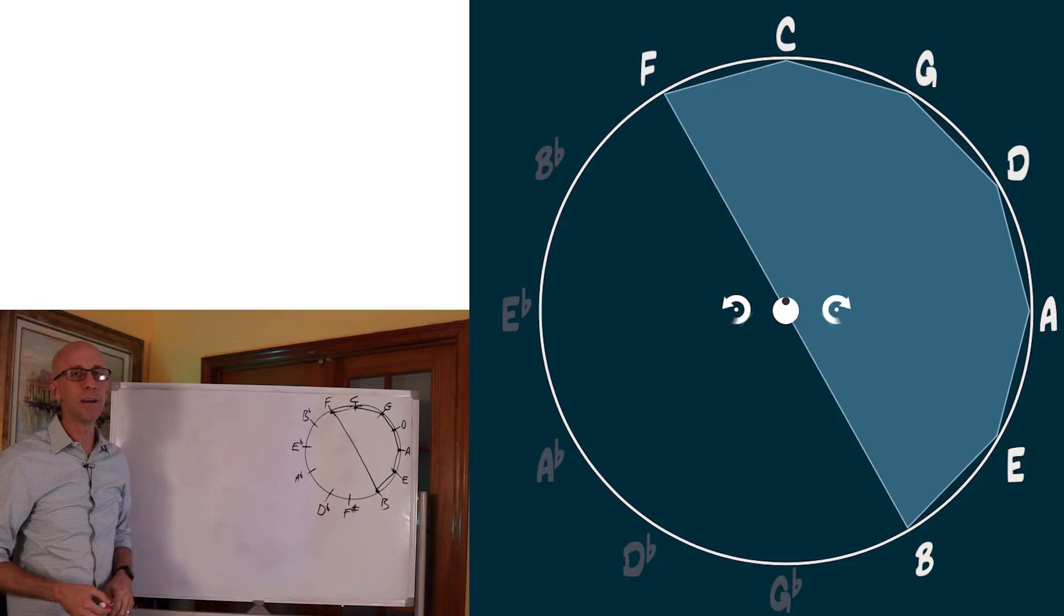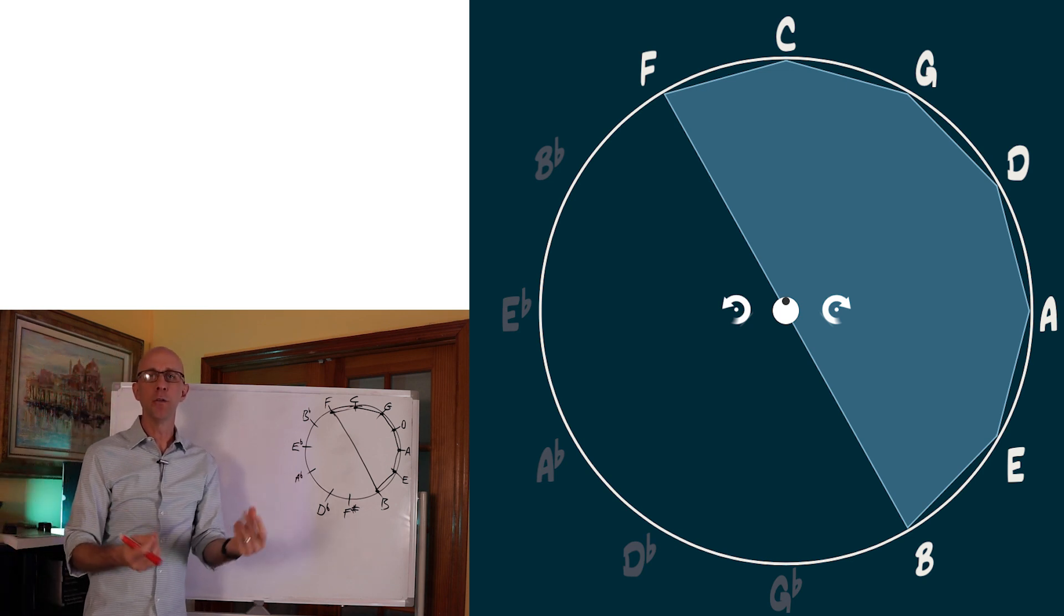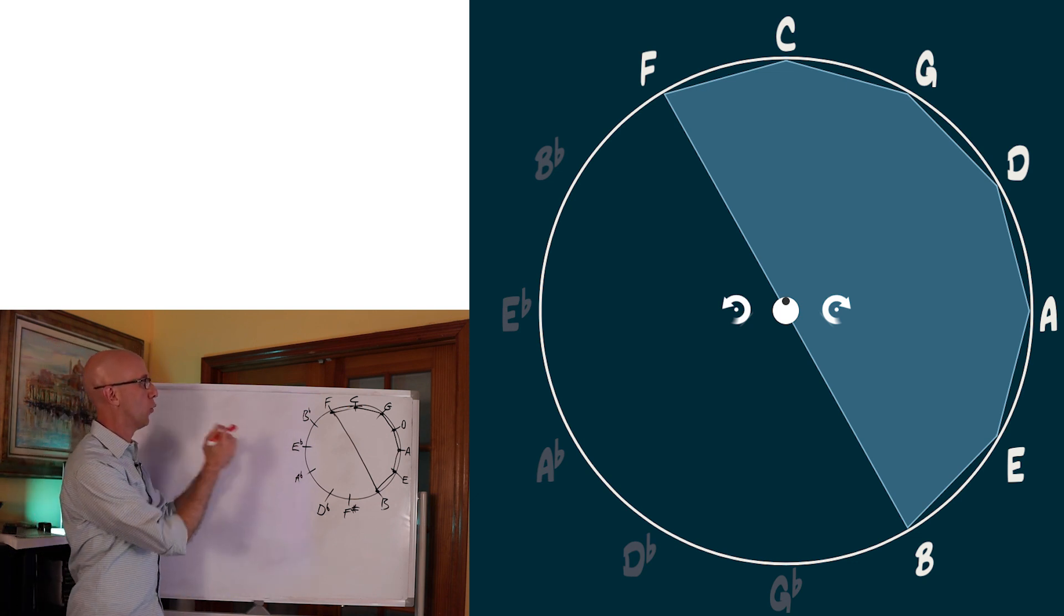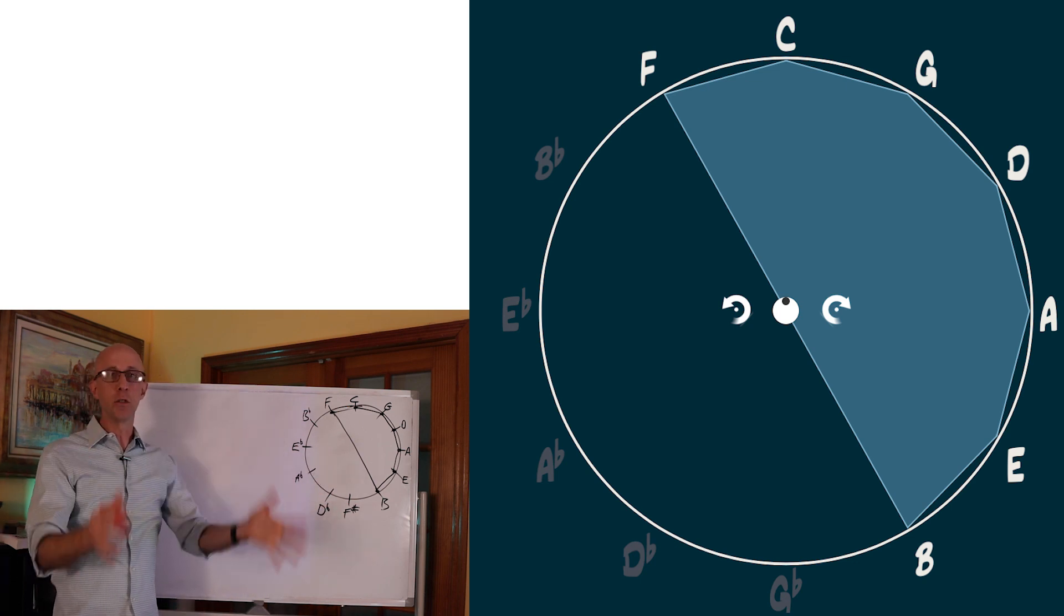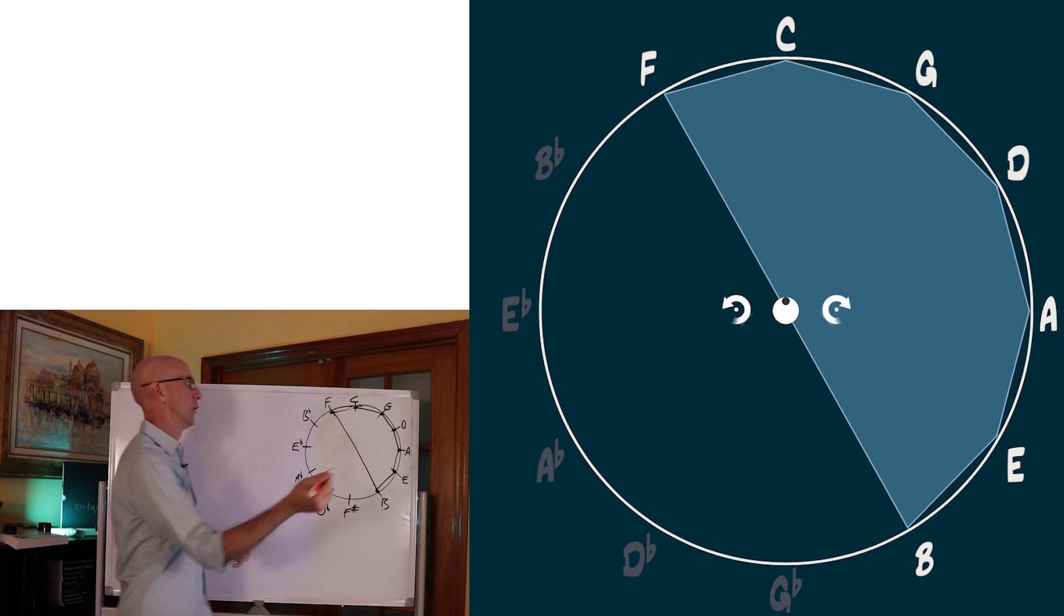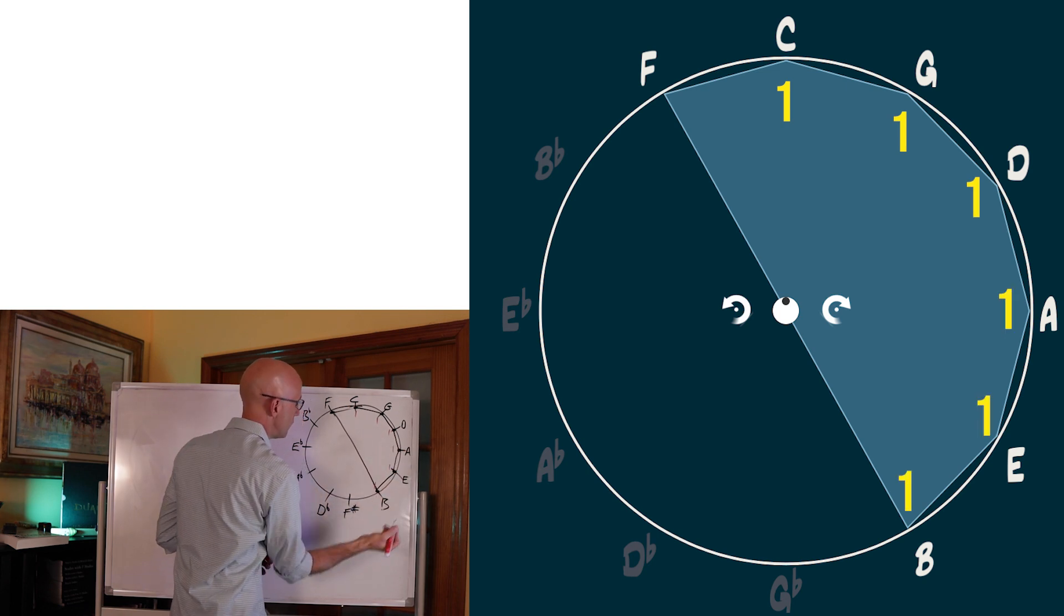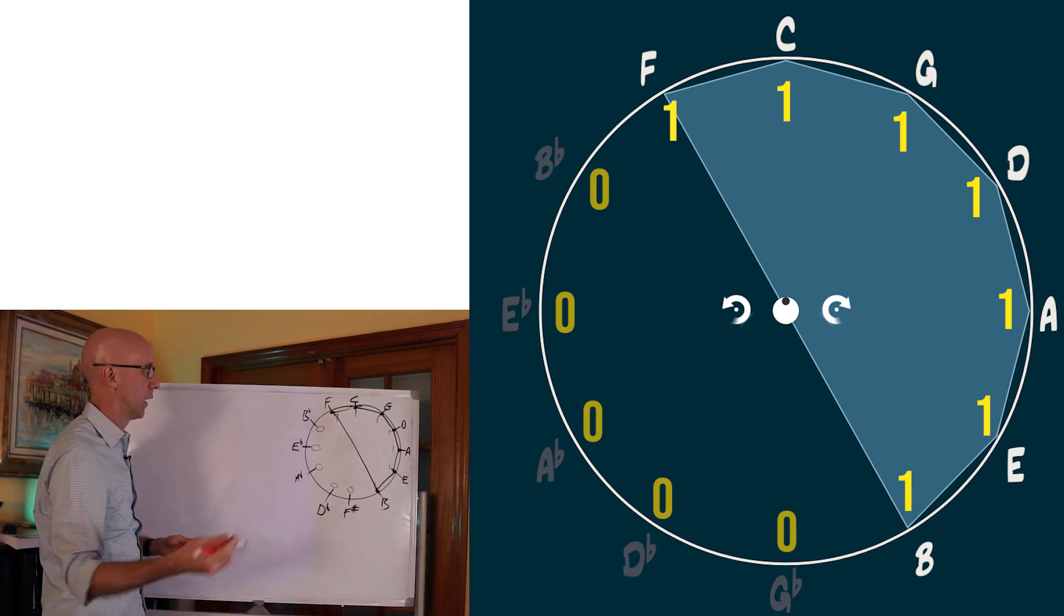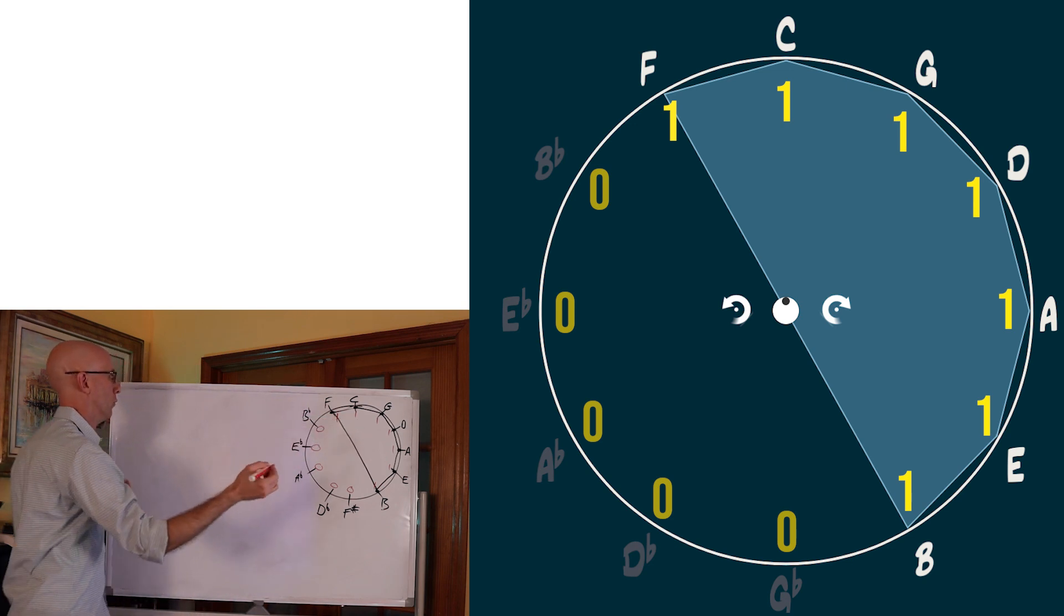I put the C scale back on the circle of fifths. Now what I'm going to do is create a binary fingerprint or barcode or number, if you will, that lets us associate this scale formula with that scale type, irrespective of what the root is. This is a major scale's serial number. I'm going to put a 1 next to every note, starting at 12 o'clock, that is in the scale, and then a 0 next to any note that is not featured in the graph or the scale. So what I do now is I just write that over here as a 12-digit number, starting with C, our 12 o'clock note, our root.